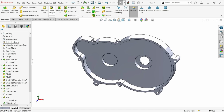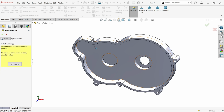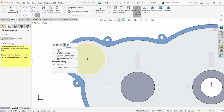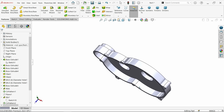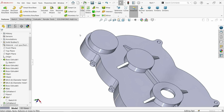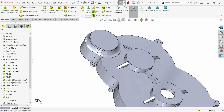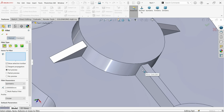See, again same thing, hole 42, 12 depth, blind, position. Now select this face and I want to place at center of this, keep cursor over here. Again, okay, now right click and exit. See, fillet. Now the first fillet is going to be 10 millimeter. Constant type fillet here, symmetric 10 millimeter radius, and I am going to choose this. Fine. Now let's again fillet, and this is going to be a small fillet 2 millimeter radius. First I am going to choose all vertical.